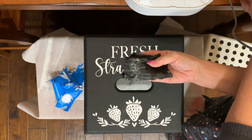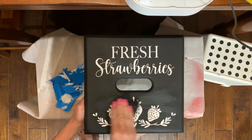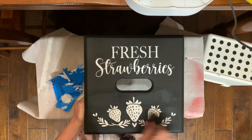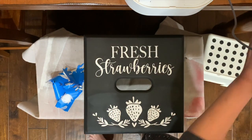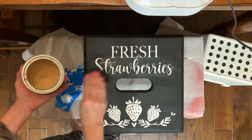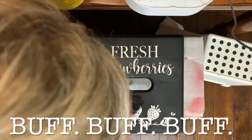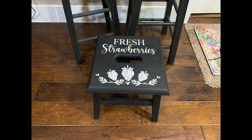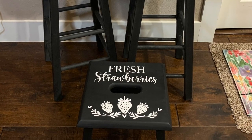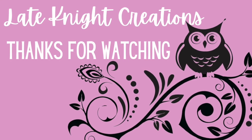Now back to my wax. I love this stuff — I've had this can for several years and it doesn't take very much. I'm putting quite a bit on the top of this stool. My phone kept saying I had no storage, which I don't understand because I pay for storage in the cloud — somebody tell me, I really struggle with technology. Sorry about my head and the camera, but I think it turned out fantastic. I'm so happy with this little stool. I think my grandmother would love it.